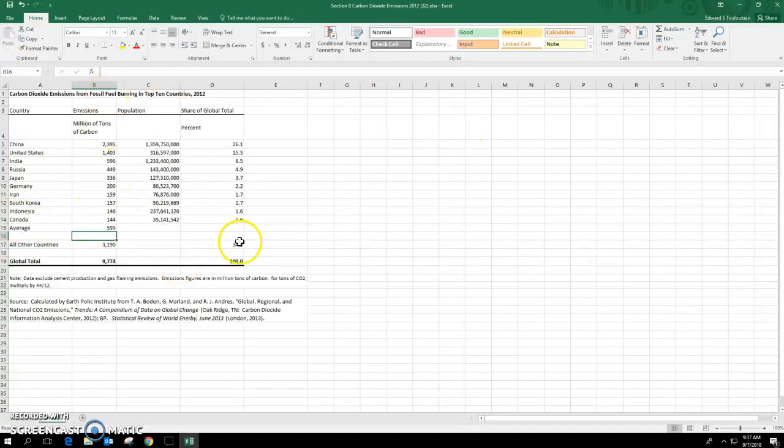Now, anytime you adjust a spreadsheet, go ahead and highlight what you did and make it a different color. That way I know what you did as opposed to what was already there. Okay, so that's kind of cool.